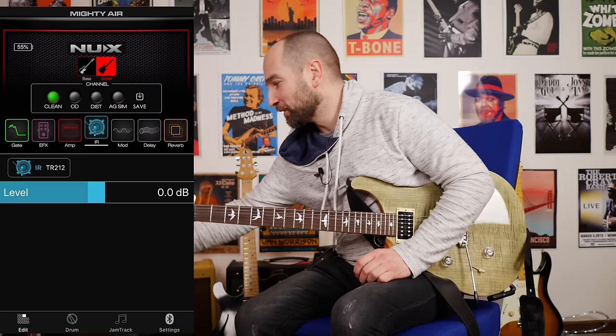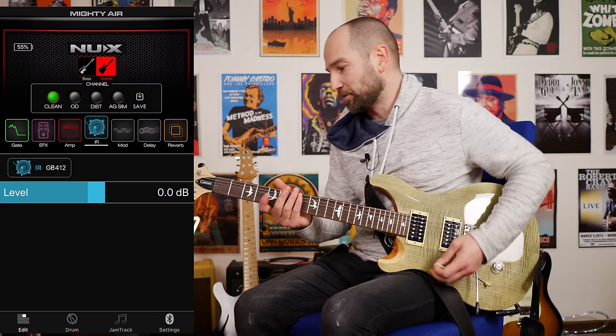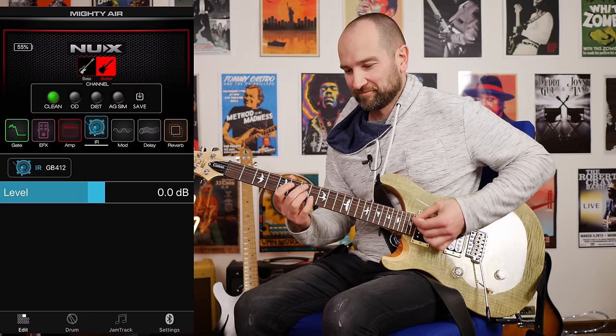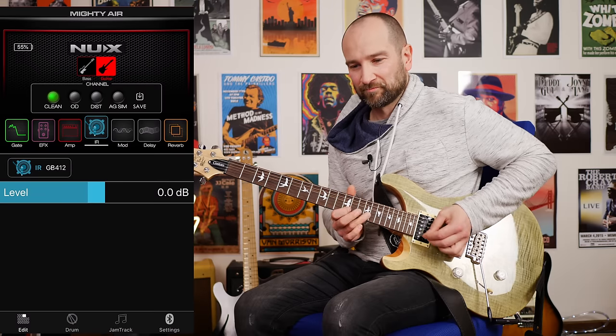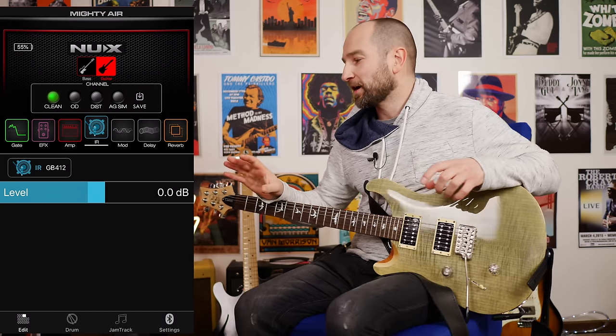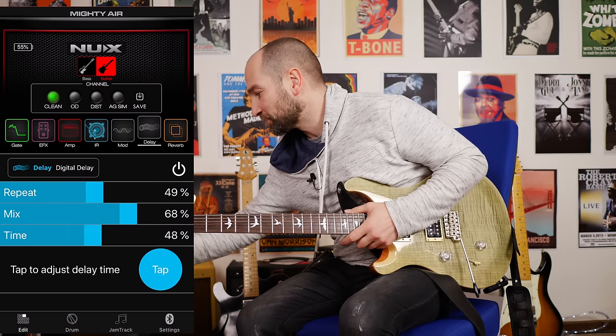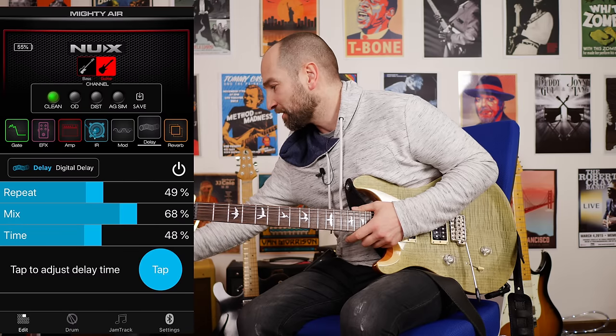So I don't like that anywhere near as much. Let's try the GB412. I think this is the greenback one. So like any modeling amp, you can match this head with that speaker cabinet and all that kind of stuff. So it has that functionality built into it, which I like as well. And just for kicks now with this type of tone, let's fire up the delay.